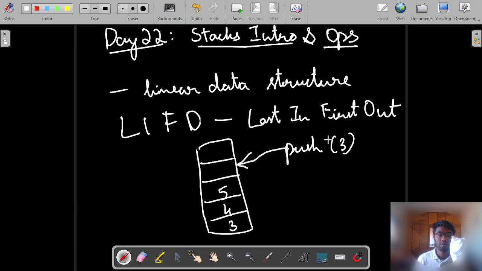Push 3. And let's say we want to pop data from this data structure, then we might need to use pop, let's say 3.